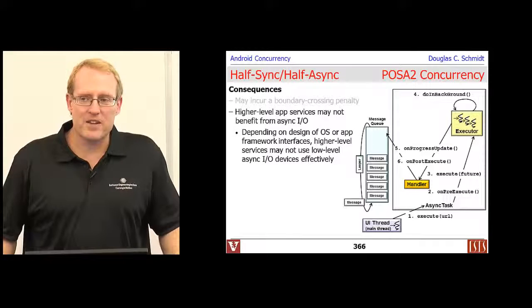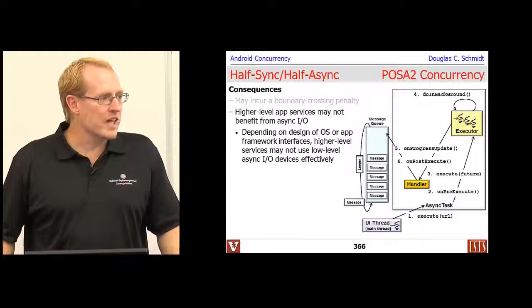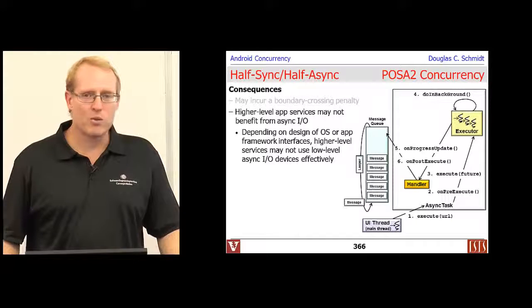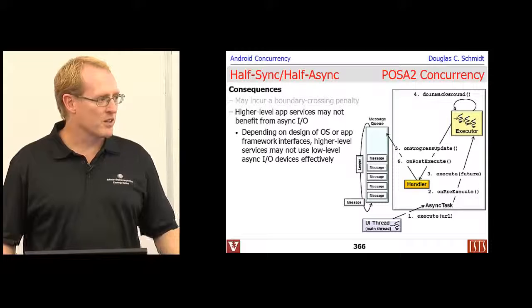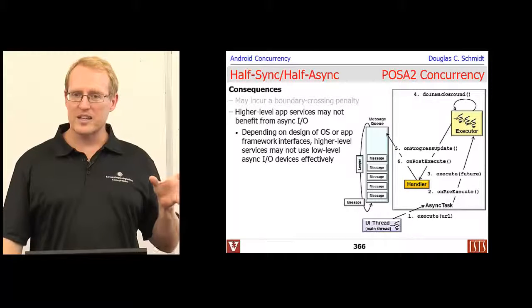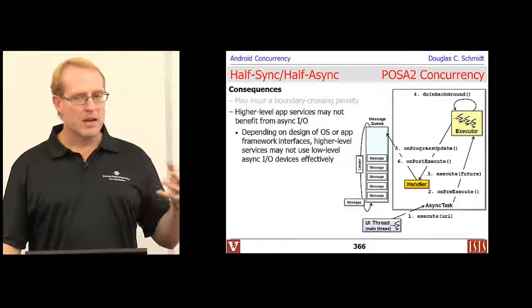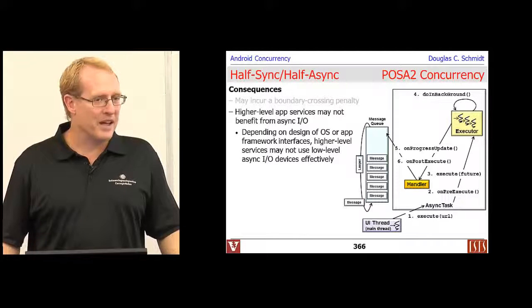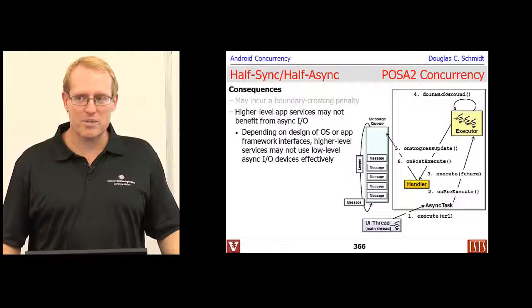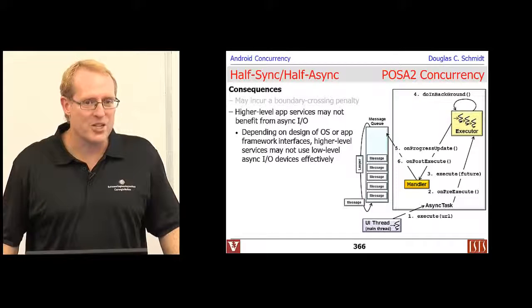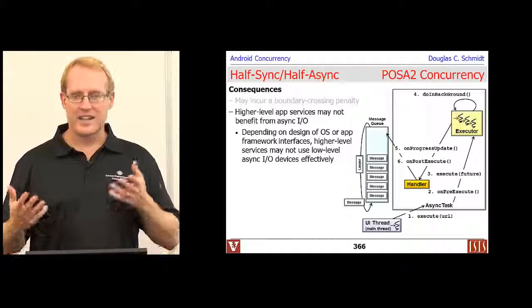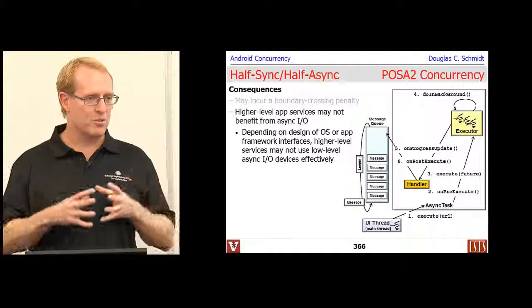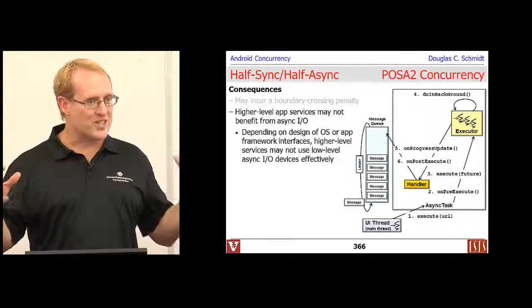Another issue that we have here is that we're only using asynchronous I/O for a portion of what we're doing. And that's sort of the lower layer part. So the things that are in the sync layer might or might not actually be benefiting from asynchrony. And later, when we come back and talk in the next section about local inter-process communication, we start talking about the binder and the AIDL and all these other higher level ways of communicating between processes in Android.